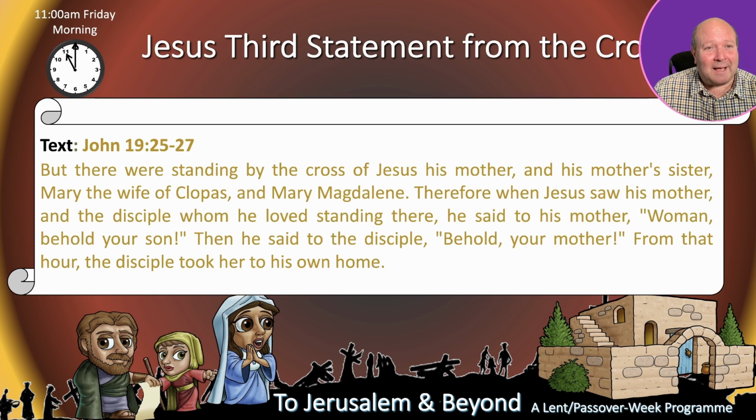And then there was standing by the cross of Jesus his mother and his mother's sister, Mary, the wife of Clopas, and Mary Magdalene. So when Jesus saw his mother and the disciple whom he loved standing there, he said to his mother, "Woman, behold your son." Then he said to the disciple, "Behold your mother." And from that hour, the disciple took her into his own home.